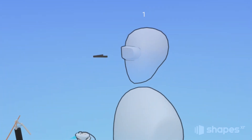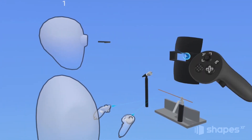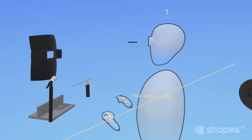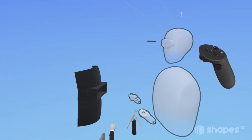A viewpoint is a specific geographic location that you want users to view your prototype from. When users play the prototype, this is where they will be positioned in your scene. To move your viewpoint, just grab the head like you would any object and place it wherever you want in the scene.